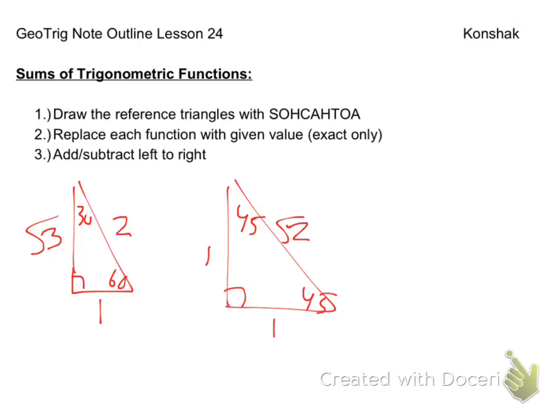Now, we've used these two different ways. The first way was actually evaluating trig functions, which we're going to do today. We're just going to chain them together, because we've done sine of 30, cosine of 30 individually. Today we're going to do them individually, but on step number 3, we're going to add and subtract them left to right. Order of operations. Act like sine of 30 is its own parentheses, its own grouping symbol, which means I do that first, then I have to do the cosine ones, the tangent ones, and then I'm going to work left to right, adding and subtracting. Okay?